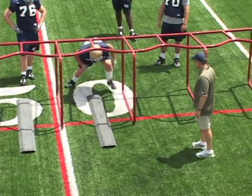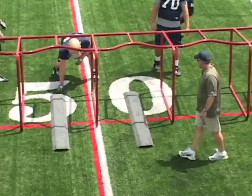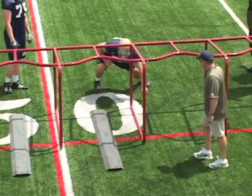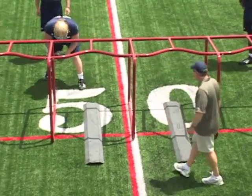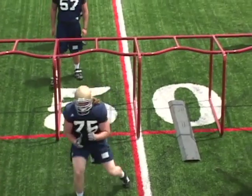Set, go. There you go, good. Good power walk. Set, go. Working zone step to our right. Set, go. Taylor, you move to the other side. We'll go zone step to the left here. Set, go. There you go, good.